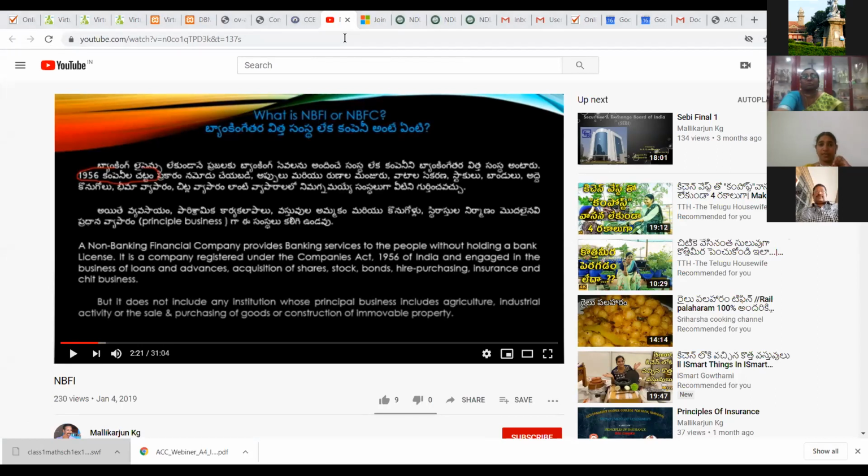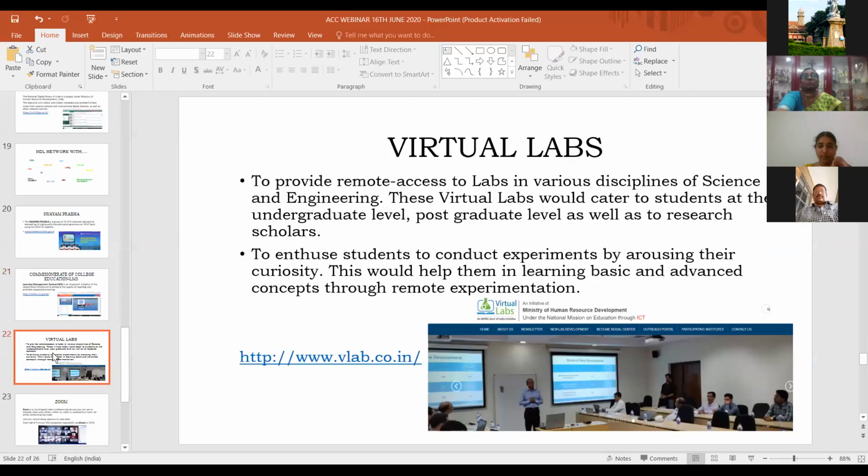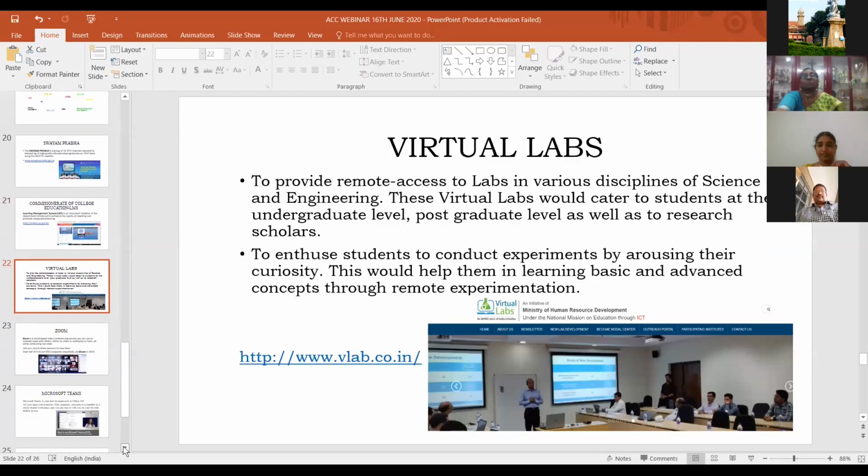So now we can go to the other ones. One more important government website is Virtual Labs. I was really shocked to see these virtual labs. The government has international link-ups with these virtual labs, as well as with the IITs.